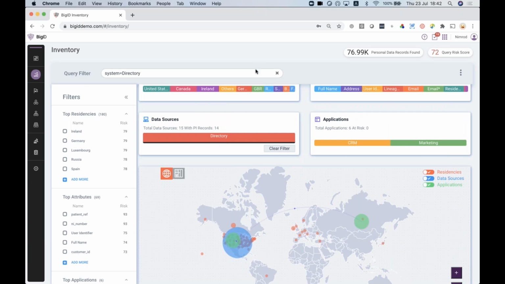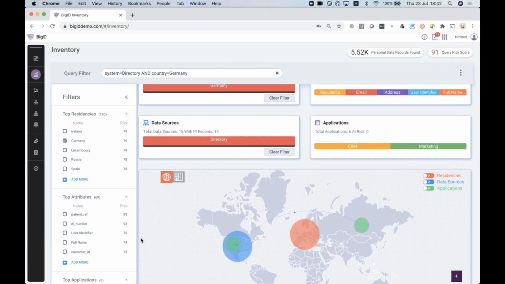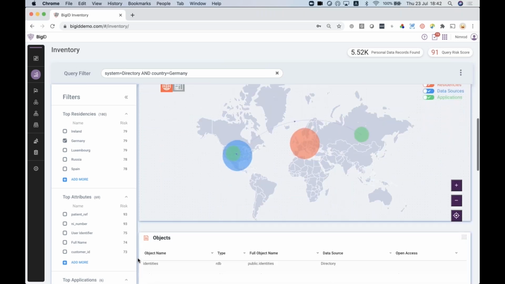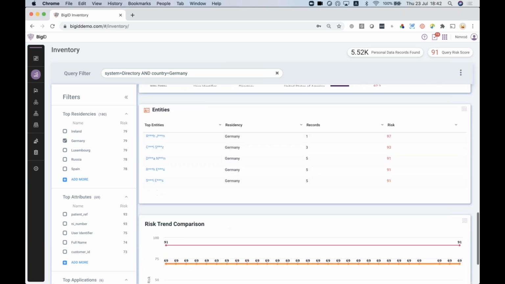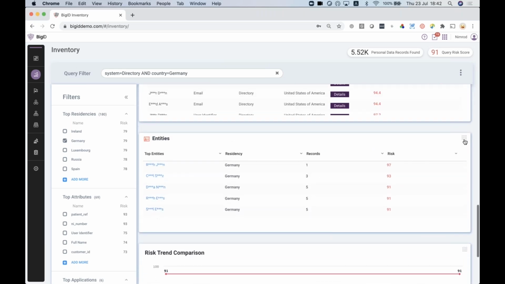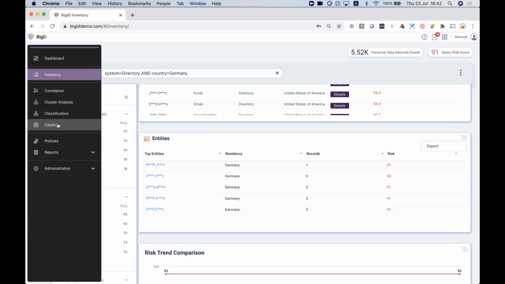exposed, and you want to find all the German residents that were on that data source so that you can notify the German DPO, you could do that. So this is more of a privacy-centric use case. I know it's not necessarily the primary use case for most of the data people here on the call, but just worth mentioning because of the Schrems 2 ruling that came out last week, which is very significant. It requires you to be able to have those types of controls in place.